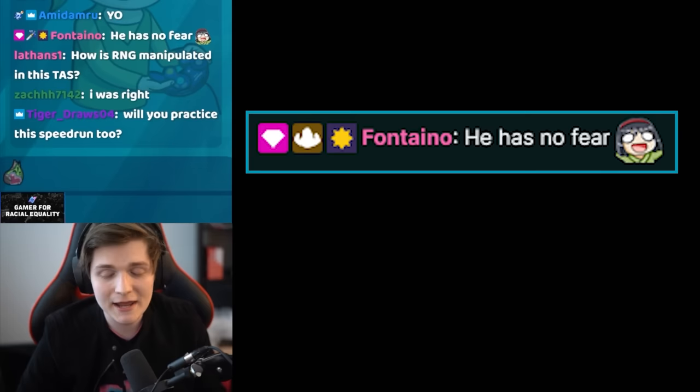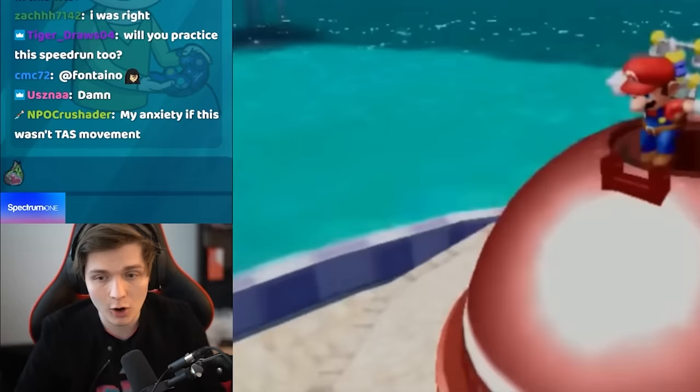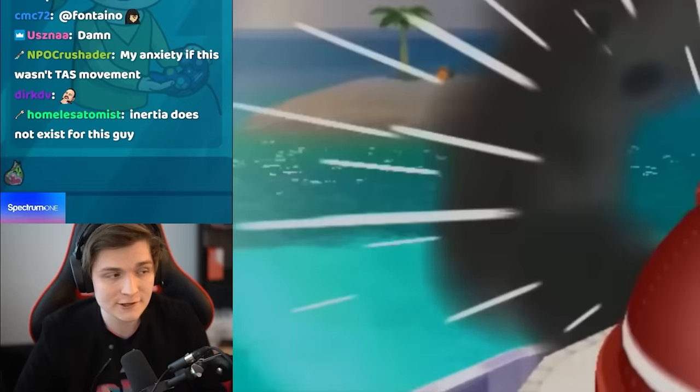I feel like Fontano in the chat perfectly summarized it. This man has no fear. I feel scared watching him do that shine because he's just jumping over a block that is about to disappear. Like, I feel anxious just watching him play.